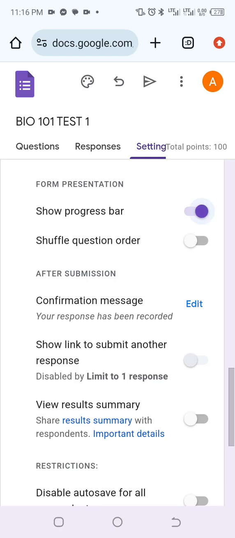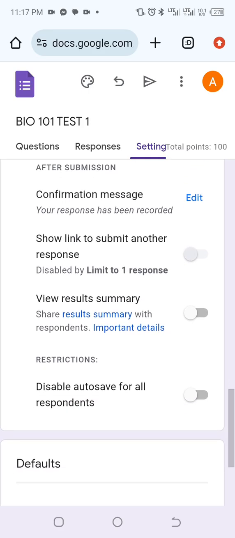Click on that. Shuffle question order. If these students are many, it is important that you shuffle question order. It presents question 1 for the first person, and that question 1 goes to question 5 for the second person, and that makes sense. So that is done.